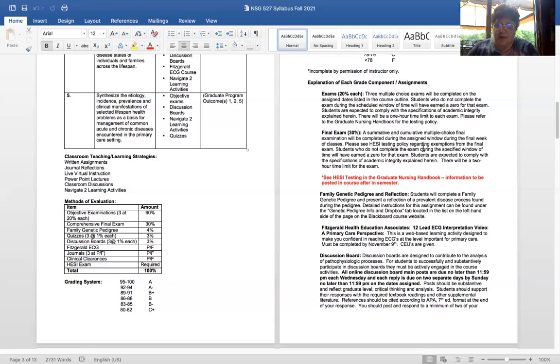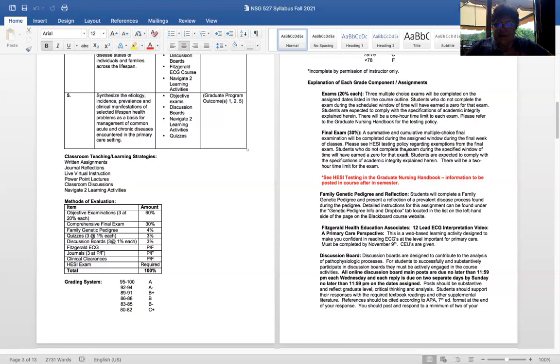The cool thing about the HESI test is that if you score an 850 or above, which is a little bit better than average, you can actually opt out of your final exam. So that's actually kind of exciting. And usually about half of my students opt out of the final exam. If you decide to opt out, you'll automatically get a 95 if you get over the 850. We'll talk about that a little bit more as it gets closer, but it gives some people hope that they may not have to take the final.